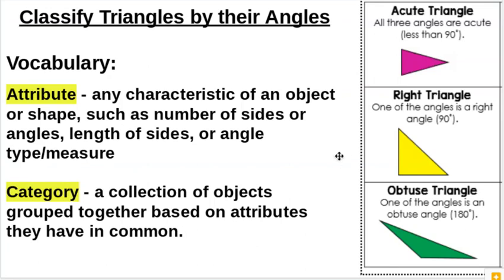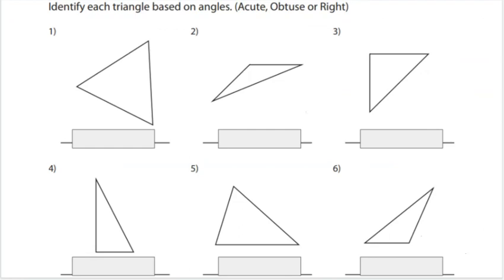So now let's take a look and practice some more. You can see here, I have 6 different triangles, and I want you to take a look at the angles because, again, that's what we're doing. We're going to identify them based on their angles. That's our attribute we're using to categorize them as either an acute triangle, obtuse triangle, or right triangle. So when I look at this first one, I can see all of these angles look smaller than our benchmark angle. So I'm going to call this an acute triangle.